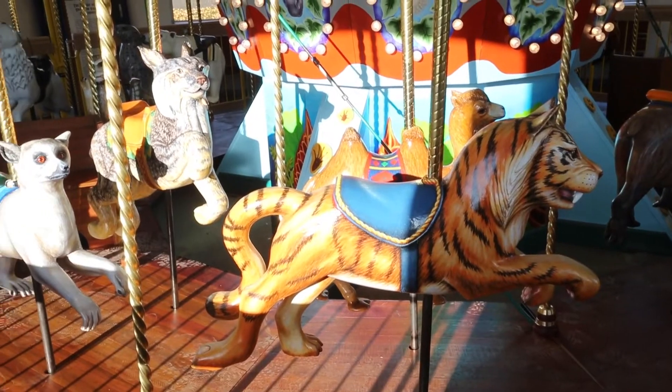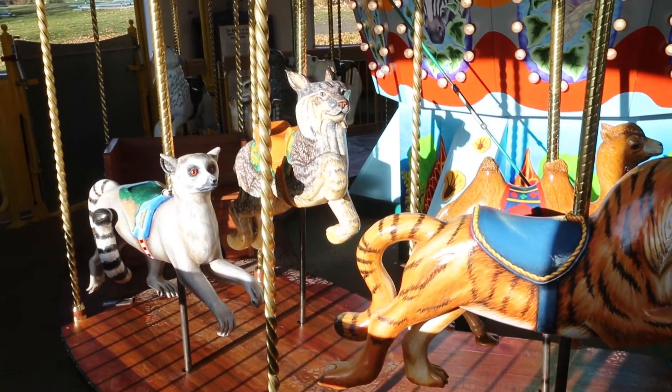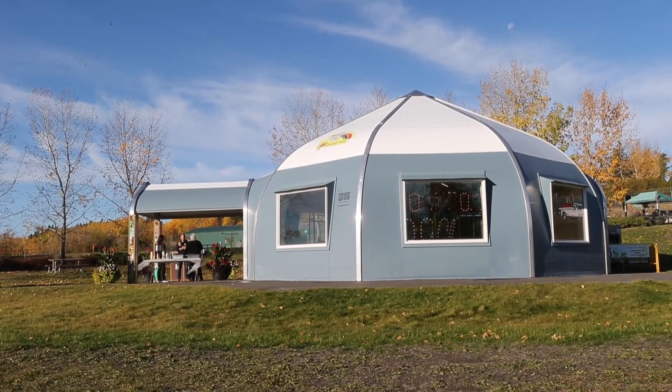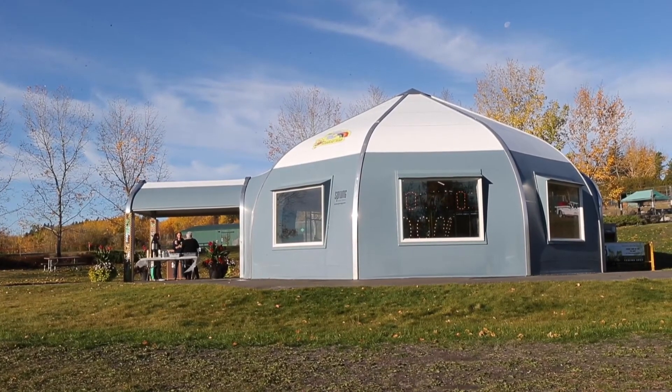It's unlikely that this carousel could ever be replicated commercially — nobody could come up with enough money to pay for the level of equipment that we put in it. We tend to think that perhaps it's over-designed for a typical carousel, but we want this to last another 60 years and be perfectly safe for all the children who are going to ride it. Now that it's safe inside a weatherproof enclosure, 60 years should not be a problem at all.